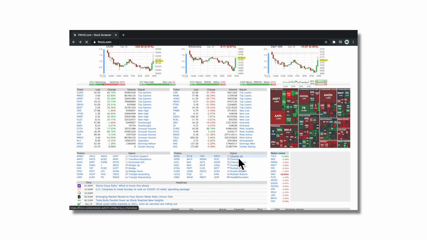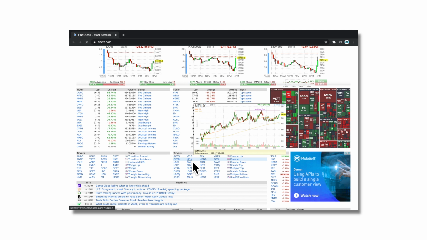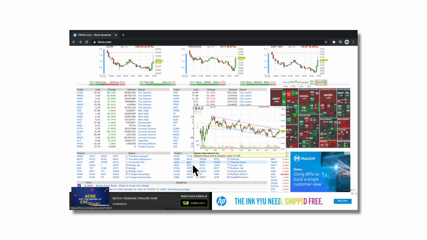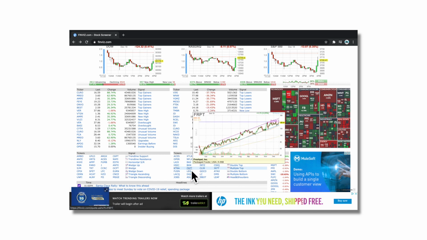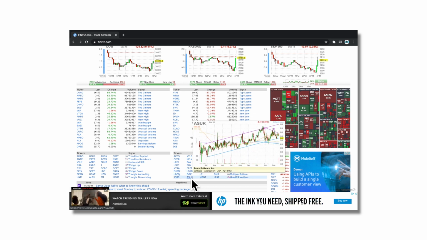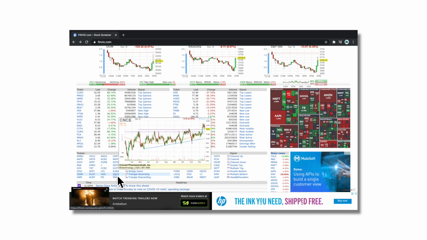So it does it for all kinds of signals, for channels, up channels and down channels, right? You got up channels, you got horizontal channels. Netflix is actually currently trading in a channel right now. And it shows you even multiple tops, right? That's almost a triple top right there. You have down channels, double tops, multiple tops, double bottoms, multiple bottoms, right? And then head and shoulders, the left, the head, and the right shoulder, right? All kinds of stuff, pretty much, and you can predict what's going to happen based off of it.